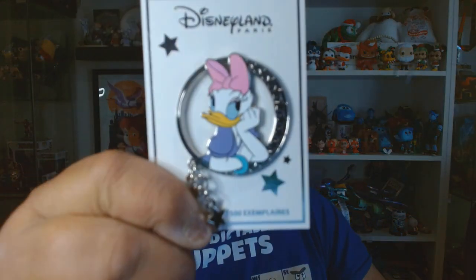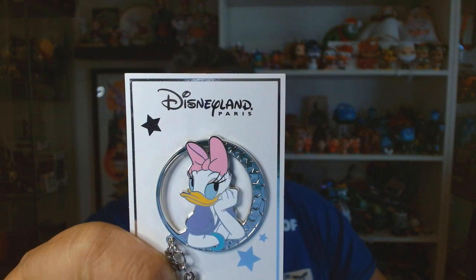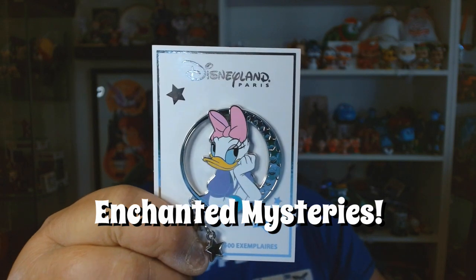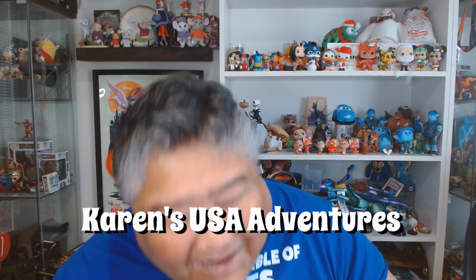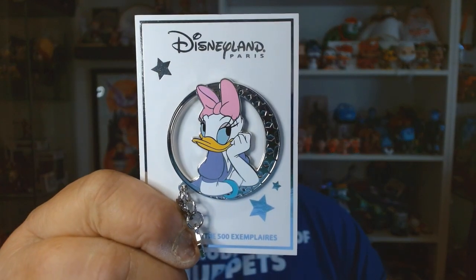Next we have Pick Six — show a character from the Sensational Six. And I was glad it was a Sensational Six, because I wanted to highlight Daisy Duck. This is a Disneyland Paris pin. I got this in one of the — I'm totally having a brain fart — but anyway, it was from a pin box sent to me by Karen from Karen USA. And I just absolutely love it. I love Daisy Duck. She's one of my faves.